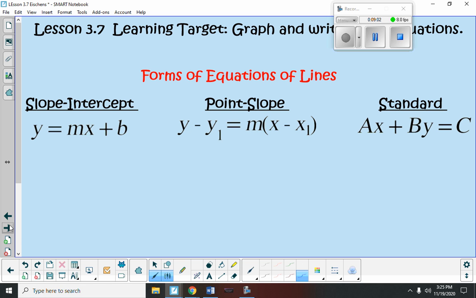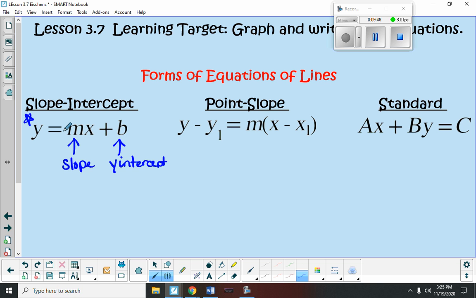Alrighty, so let's talk about the way equations are written. The slope-intercept form of a line is y equals mx plus b. m is the slope, b is the y-intercept. In other words, it's where the line intersects the y-axis. So it's called the y-intercept. And this is the form that I prefer with graphing. When I'm writing equations, I like to solve for y so that you have y equals, and it's in this form, because then I can just really visualize where the y-intercept is. And then if m is a higher number, I know it's going to be a steep slope.